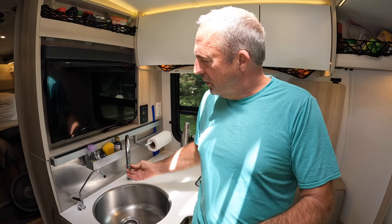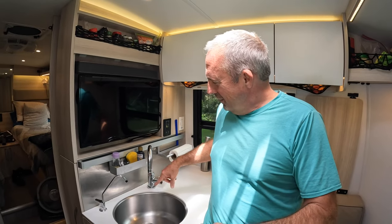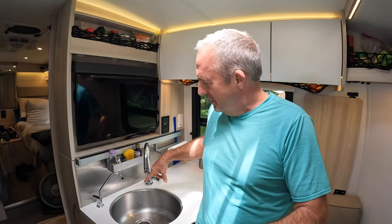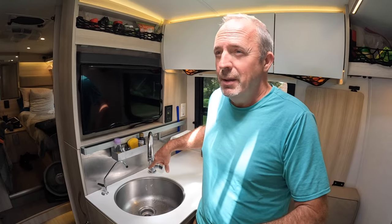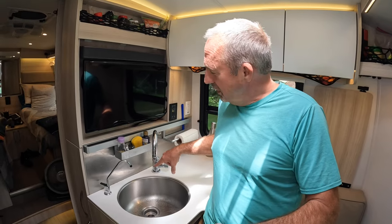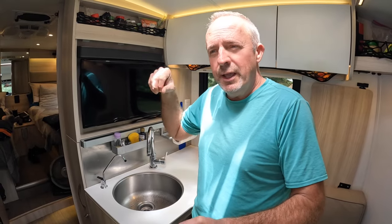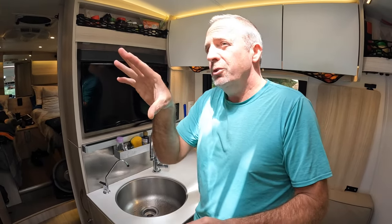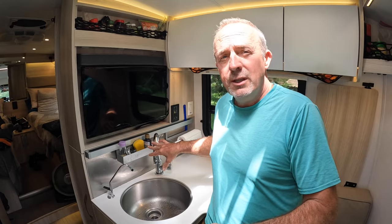It has two modes. You can crank it all the way down, and it's claiming some astronomical 98% water savings in this mode. You kind of believe it when you start using it, because it comes out as a super fine mist. But if we're on a beach somewhere or up in a mountain and want to stay for an extended period of time, I'll take my time doing the dishes in this mode. The good thing is that it comes out in a pretty good pressurized jet, which pushes food and suds off and helps you out. We also want to make sure we're using hot water from our hot water heater, making sure that's turned on, and that aids in using less water.